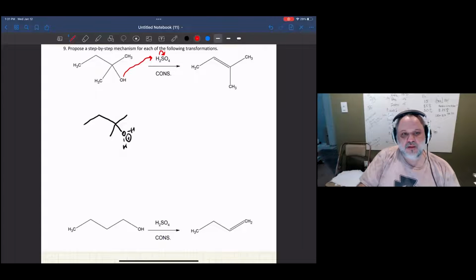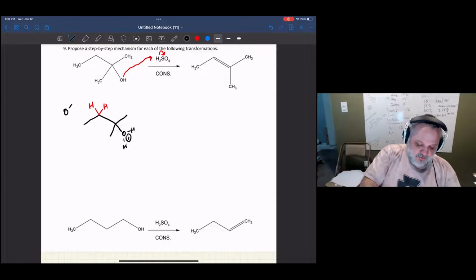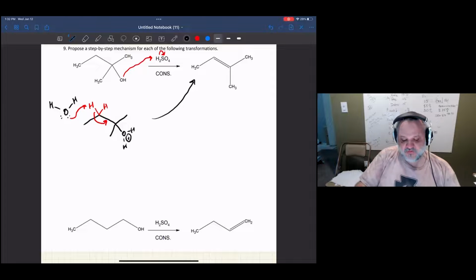Now, it doesn't say which direction the reaction proceeds, whether it proceeds through an E1 or an E2 reaction mechanism. I think probably at this pace, it's going to go ahead and proceed through an E2 reaction. If you were to show it proceeding through an E1 reaction, I'd say that's probably still worth full credit. But at the end of the day, we have to show that double bond being formed, and that's what we're going to do. So here's our proton transfer and loss of a leaving group, forming the more substituted double bond.